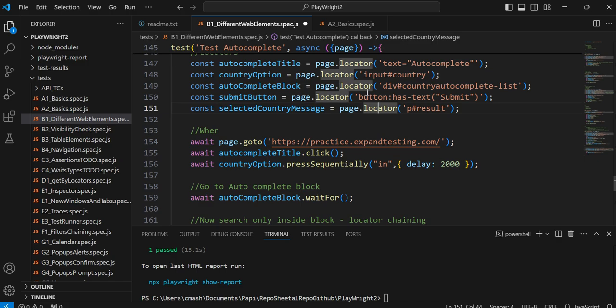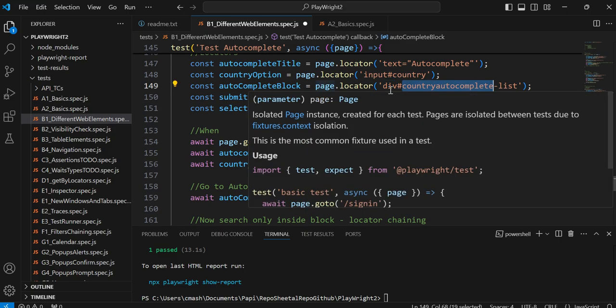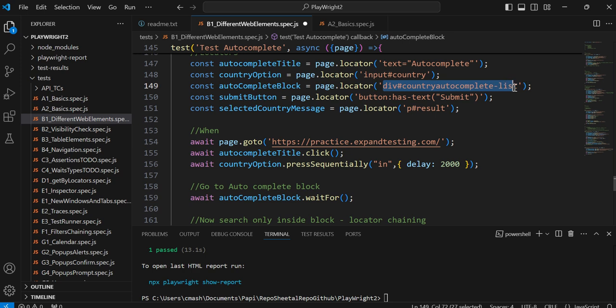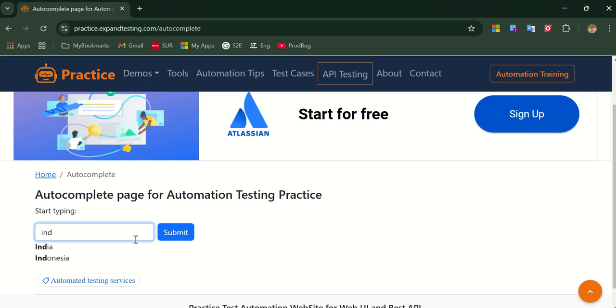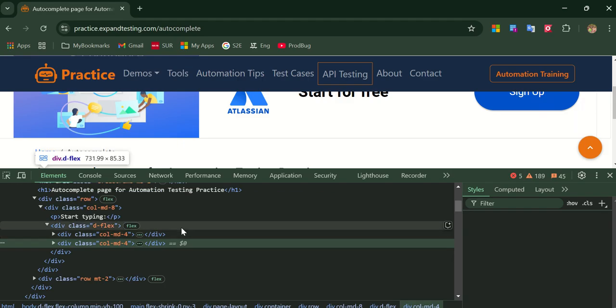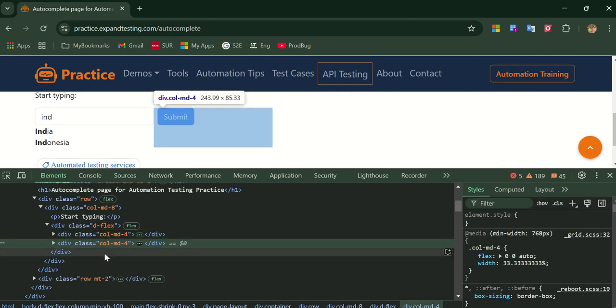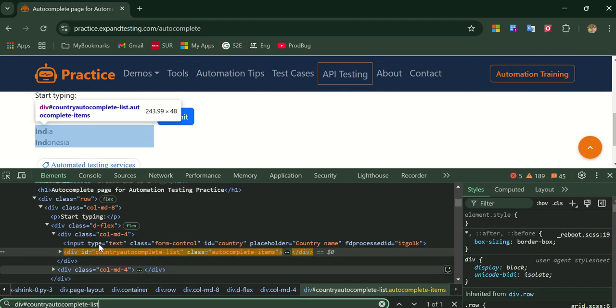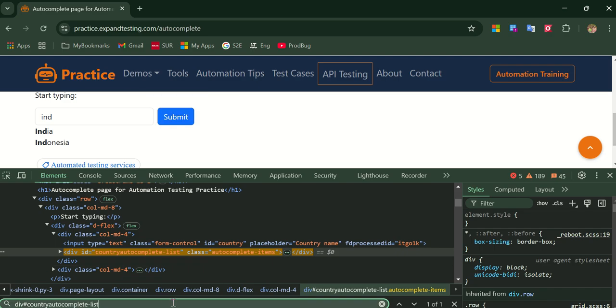I think no need to explain you again and again. These are the same locator: text, autocomplete, input, country, div, again ID. Okay, autocomplete block. Okay, so let me show you if this looks a bit long. Mm, inspect, control F. Okay, so see, where is the list?